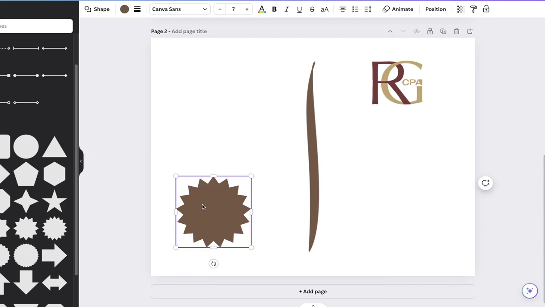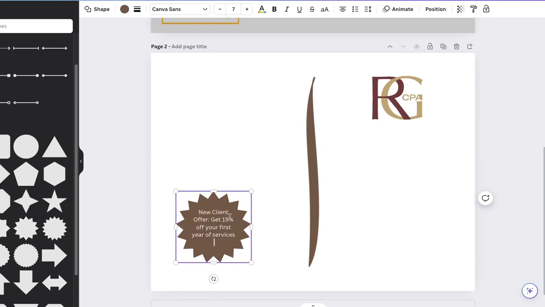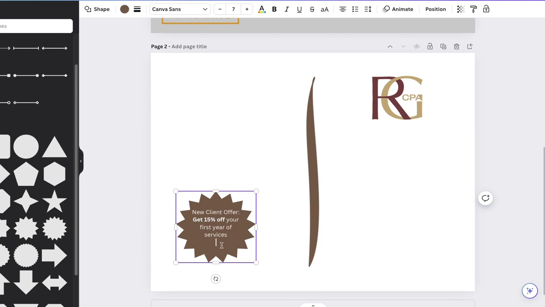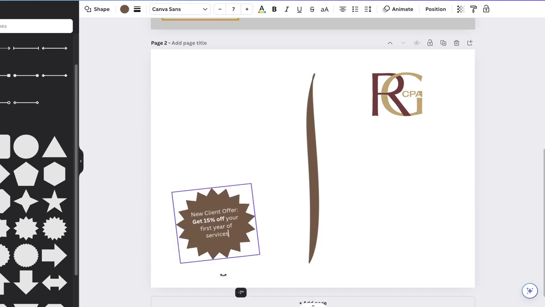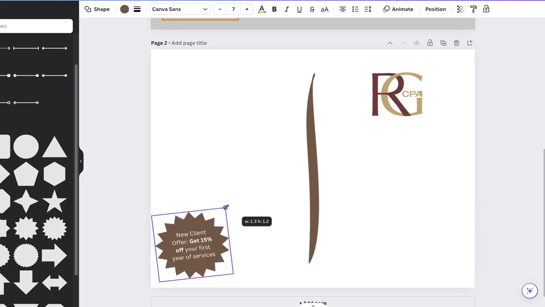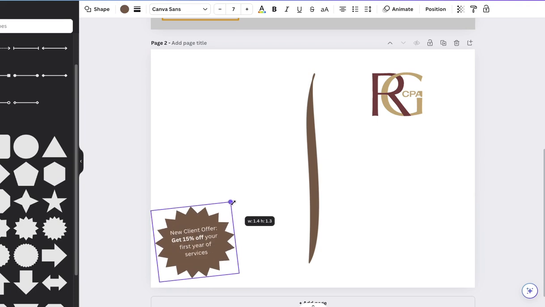And all right, so there we go. New client offer, and not bad actually. So we can probably work with this. I wouldn't mind doing that. And let's really highlight what it is that they're getting. So we'll probably put that into bold. And yeah, that's not the worst. Perfect. And maybe we want to give it a little bit of a spin like that, just to make it catch the attention. All right, we're going to leave it just like that.